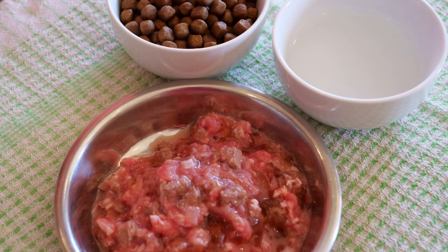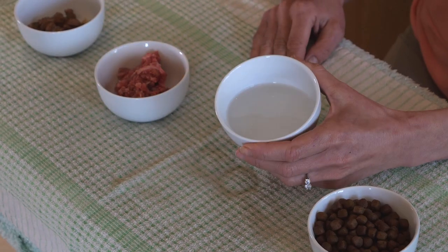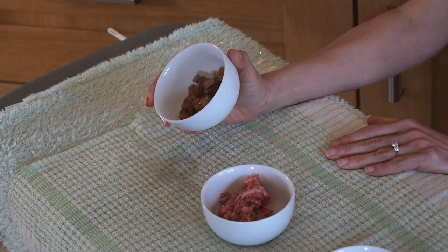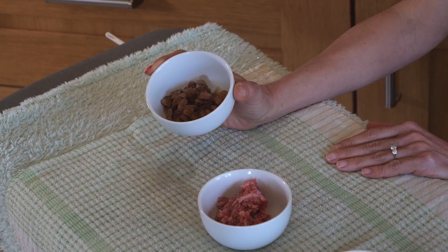While the kittens are settling in their new homes, they're likely to lose their appetite, so don't worry if they're not eating well or even drinking for the first couple of days. This is the food the kittens have been fed on and I would like you to stick to the same food — this is Royal Canin Maine Coon Kitten. They drink tap water. This is a bit of fresh chicken that should only last you for a couple of weeks and then you're going to discontinue it. And whiskers in jelly — it could be either kitten whiskers in jelly or adult whiskers in jelly, it doesn't make any difference. Dry food and water should be available at all times.